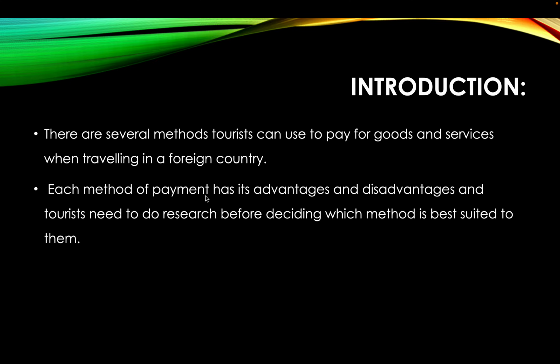So each method, of these 7 we are talking about, has its advantages and also has disadvantages. So the tourists need to do research before they decide which method is the best that will suit them. So you decide based on what will suit you as a tourist. So they are giving us such an introduction in terms of why we have to choose the methods and also understand the advantages and disadvantages before you choose each one of the 7.